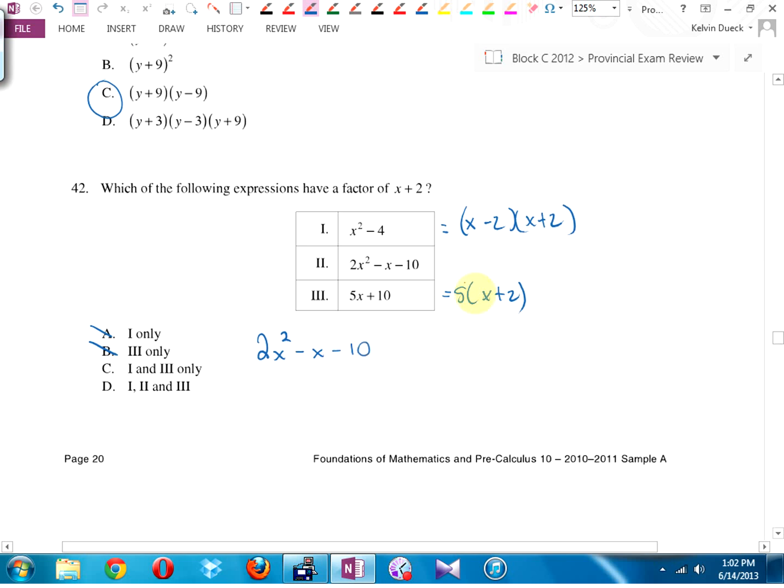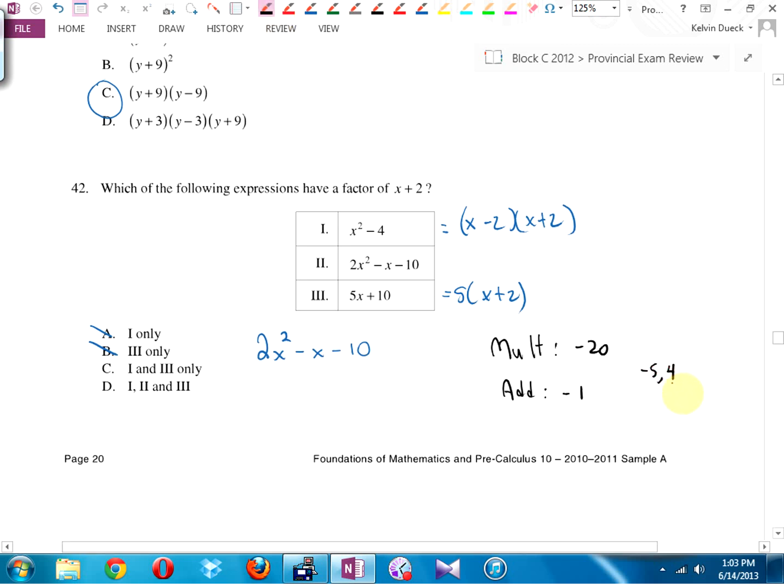We said you're looking for two numbers that multiply to negative 20. Do you see where the negative 20 came from? And add to negative 1. Do you see where the negative 1 came from? We were using those to get the multiply and that to get the add. What are two numbers that multiply to negative 20 and add to negative 1? 4 and 5. Which one's positive? Which one's negative? Negative 5.